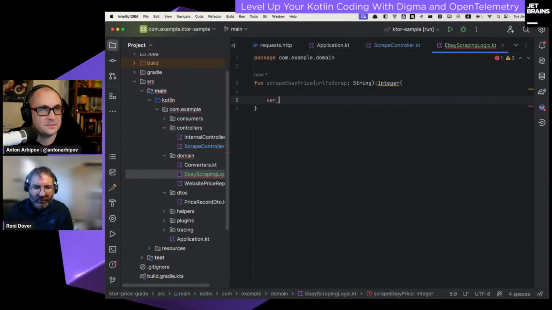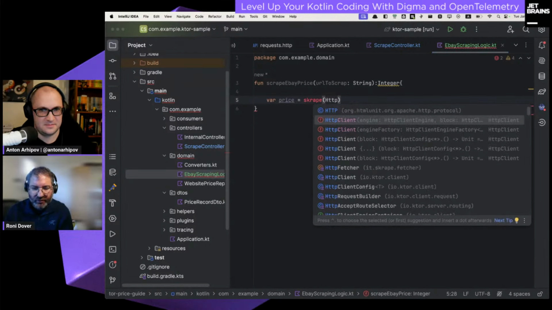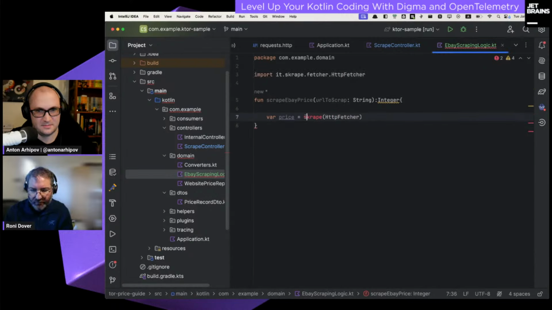And then we want to use scrape. And the way we use scrape is it can do the HTTP connection to get the page, as well as act as the HTTP fetcher, and it can also help us actually parse the content. So I'm just going to be setting it up here.